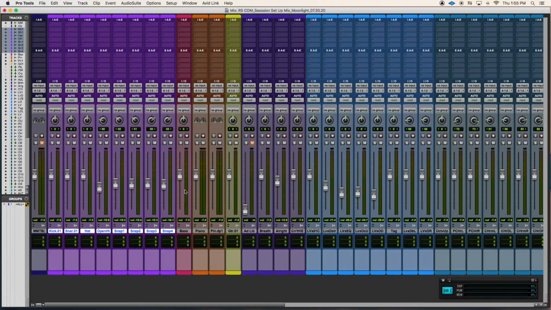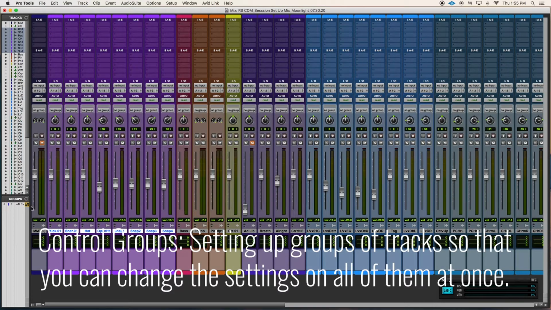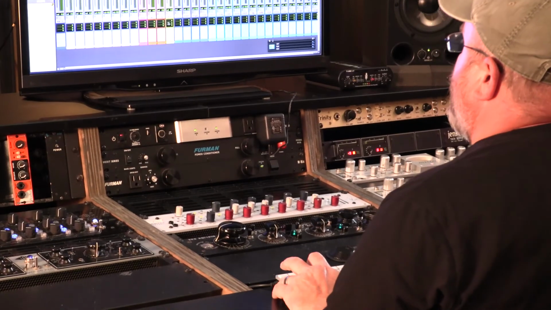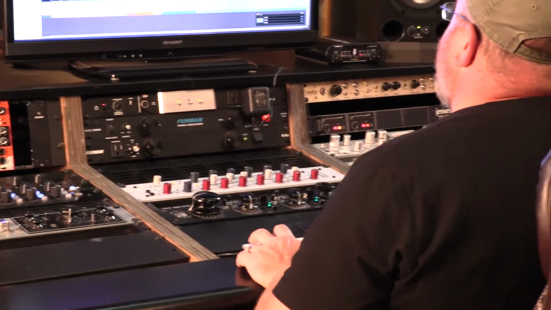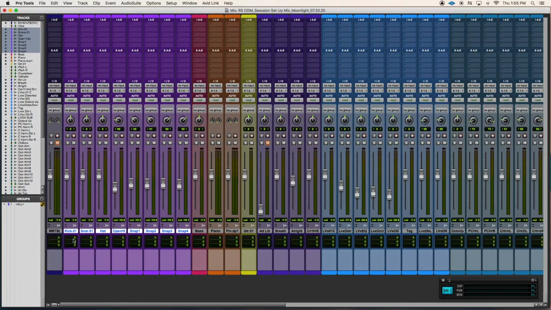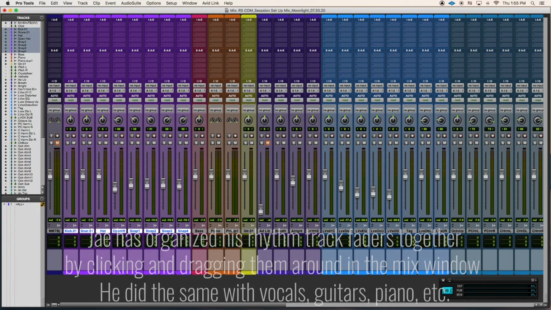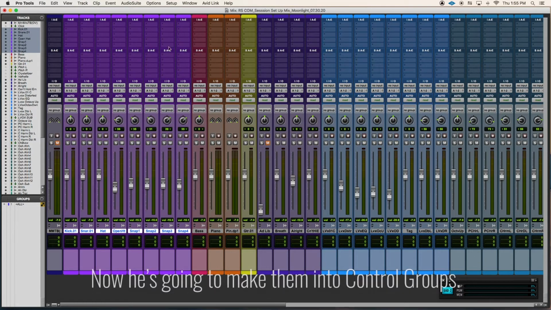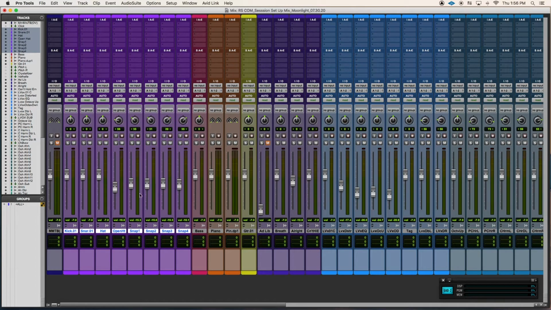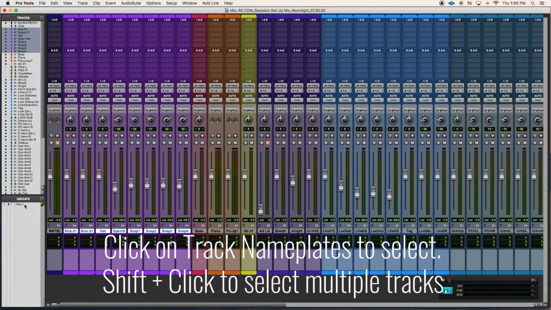But now I want to set up my control groups. And that's over here in this little quadrant. If you're working in Pro Tools, I'm going to show you how to set up control groups. So the very first thing that I did here is I have my rhythm section grouped together, and I want to keep those together in a group so that if I decide to grab a fader, it pulls down all the faders. If I decide to make a decision in processing, I can decide if I want that to be across the whole group or not, and I can do that here with a control group.